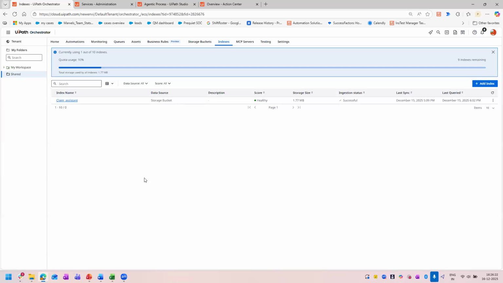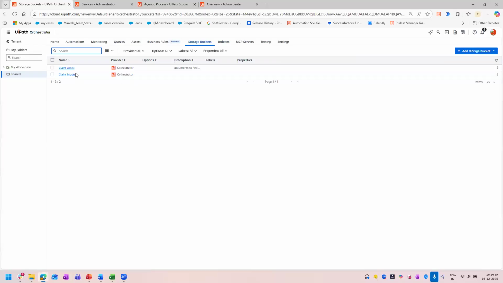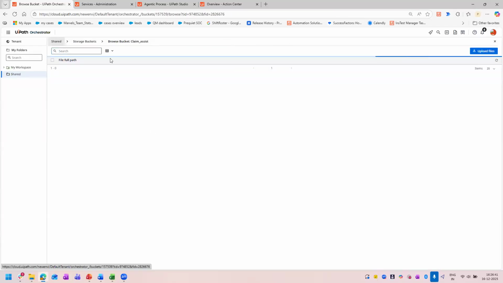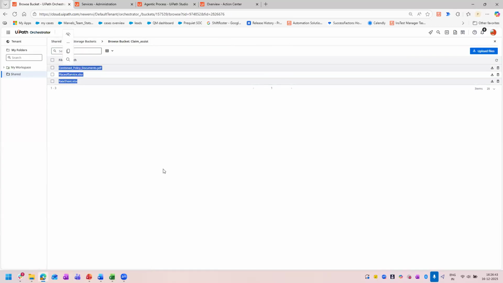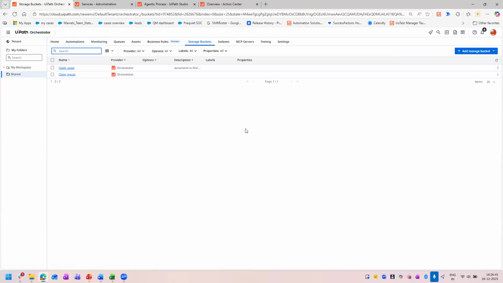The sole purpose of indexing is to be used inside an agent for the analysis. If you are not doing that, you need not create an index. That's why I created just one index, for the storage bucket where we have the three files: rate sheet, place of service, and the policy document. Is it clear?